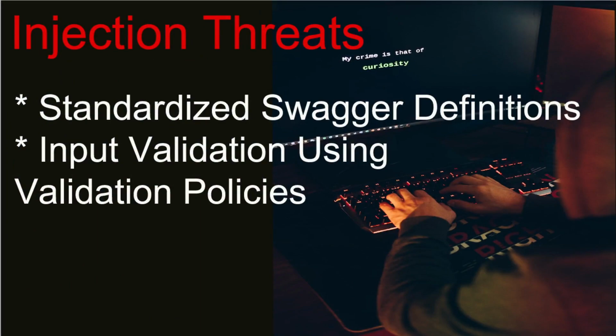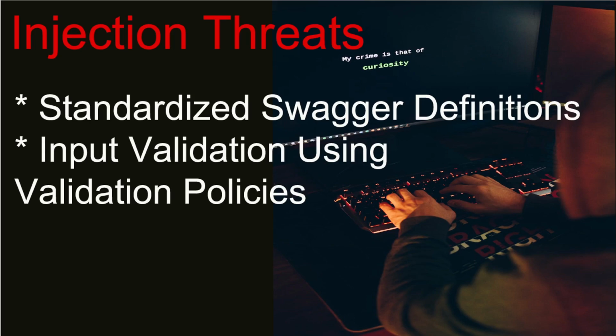The second potential threat that often comes into the picture is injection threats, which can be SQL injection or cross scripting or any other related threats. These threats are very common nowadays, and it is very important that whenever you are exposing your APIs, you are in a position to handle and mitigate this type of issue, and you have strong policies and strong implementation to deal with this type of scenario.